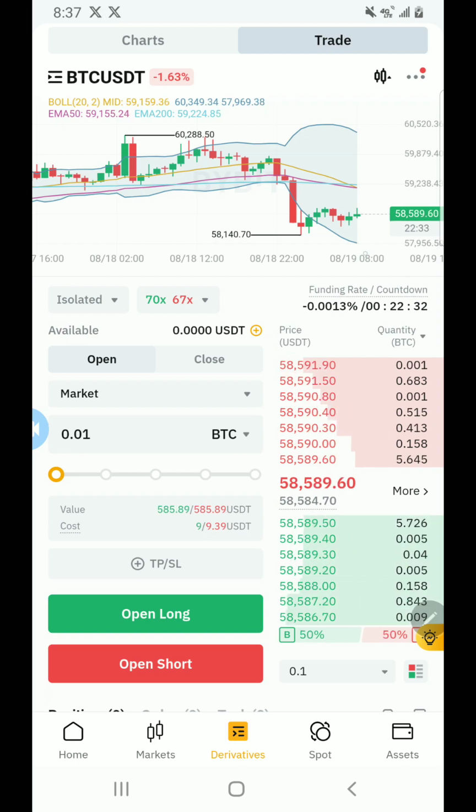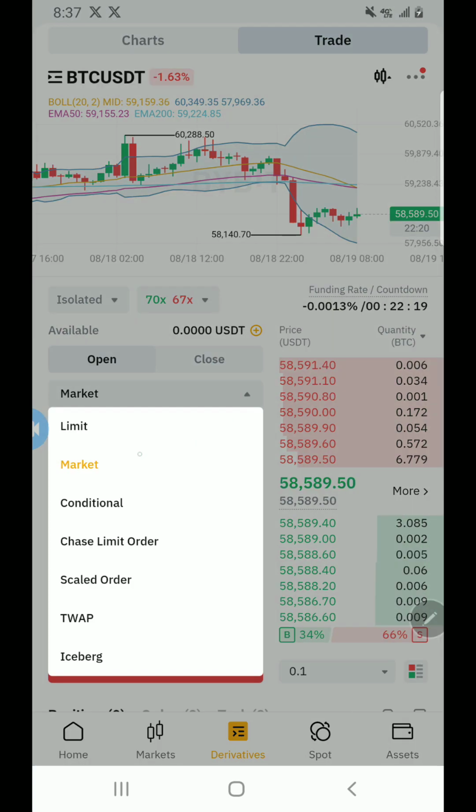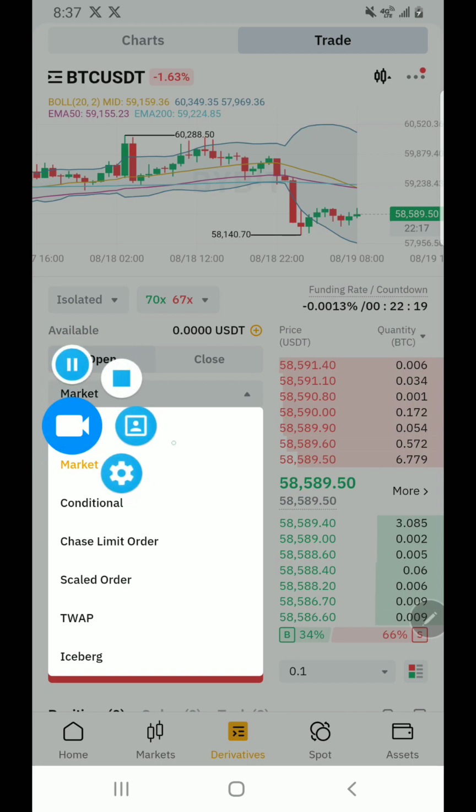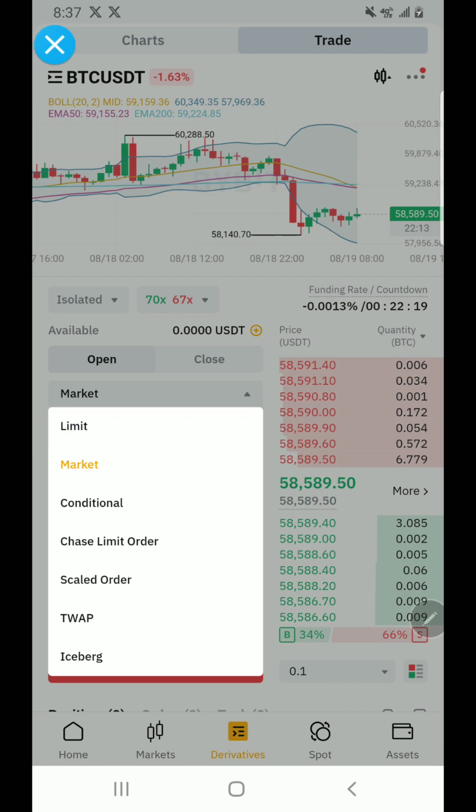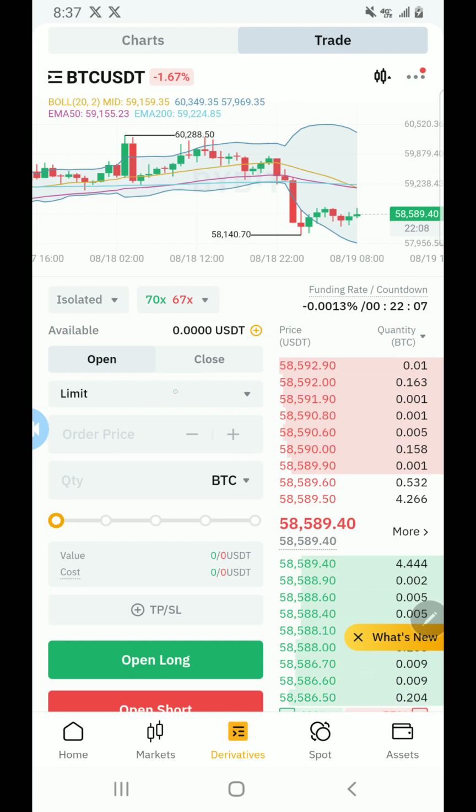level. And so how do you activate a limit order? You got to come to your trading app. In this case, you're on the derivatives, that's the futures market, and then you're going to go to this place, this very section here, and then you're going to choose limits. And when you choose limits, it now shows limit. Now you're told to fill in your order price. Now this is where you put the price you were given in the signal, in the trade signal.